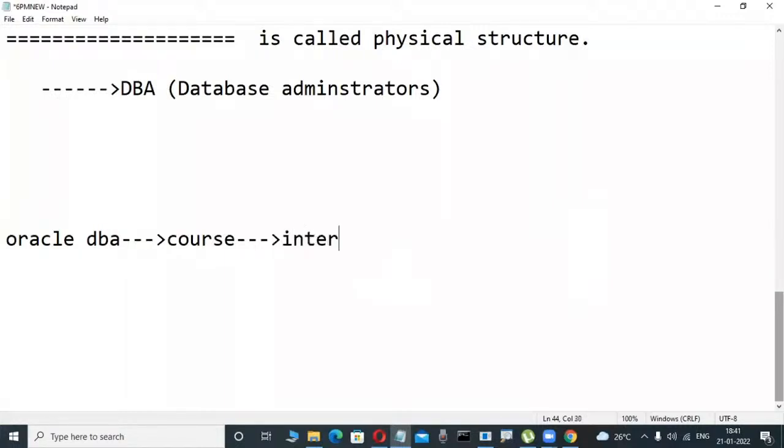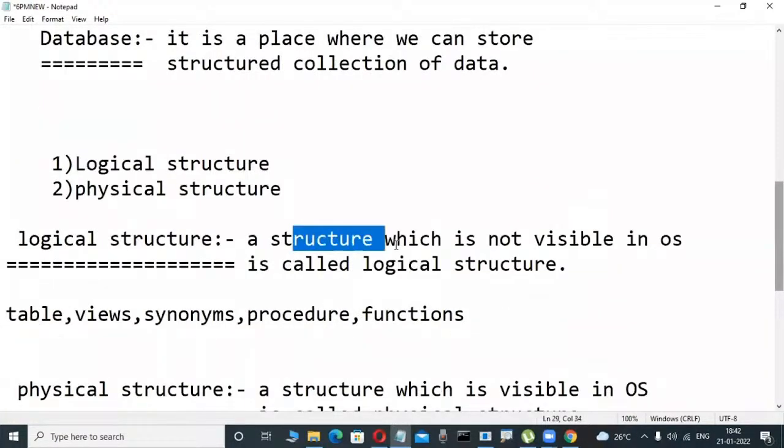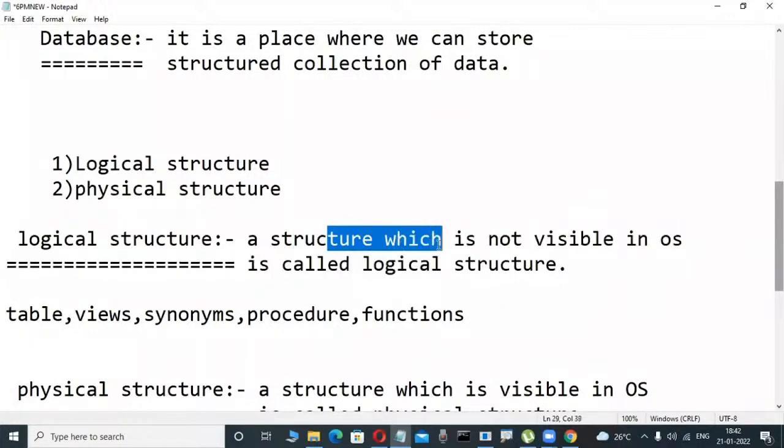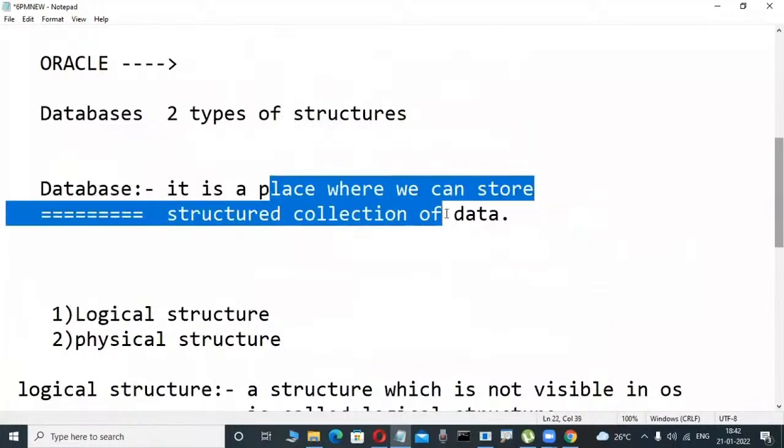Observe here, the interview. Roughly, my interviewer asks, Murali, what is a database? Whenever they ask what a database is, I say, oh, it is bookish knowledge, it is a structured collection of interrelated data, it is a place that stores a structured collection of data. If I say that, I am immediately rejected. Immediately. Why?